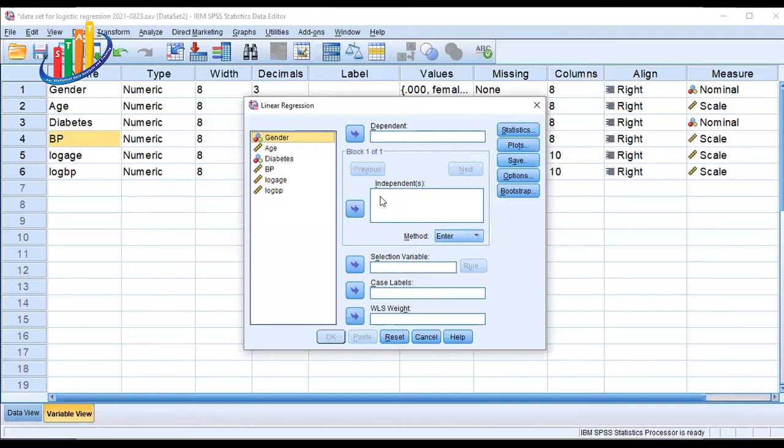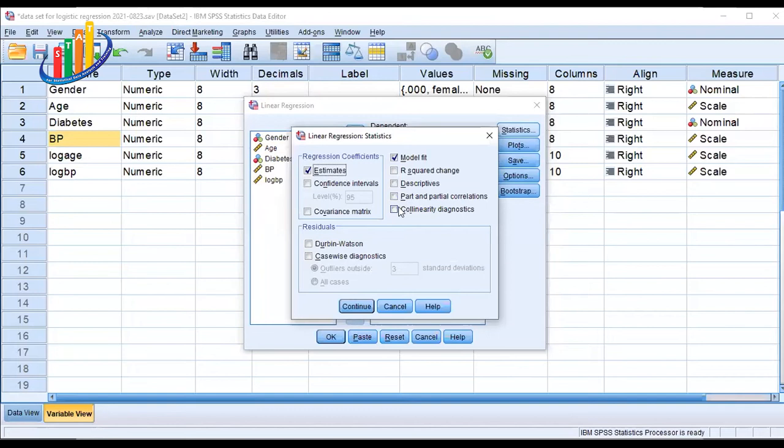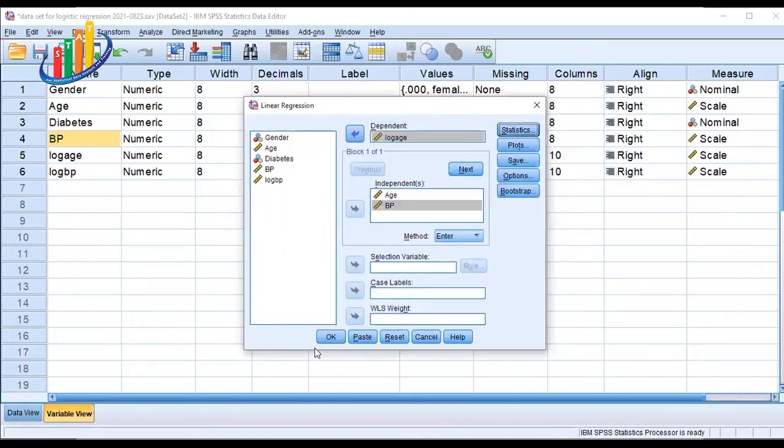In the independent variable box, we will select age and BP because these are the continuous variables. For the dependent, you can select any because we are not performing the regression, we're just checking the collinearity relationship. And in Statistics, you will go for collinearity diagnostics. Then press OK.